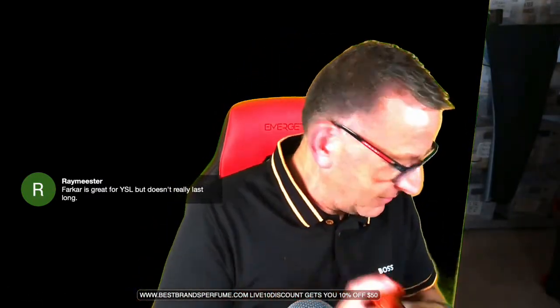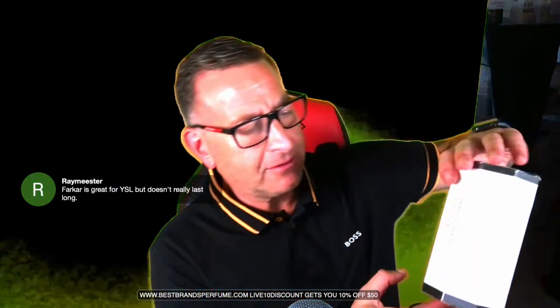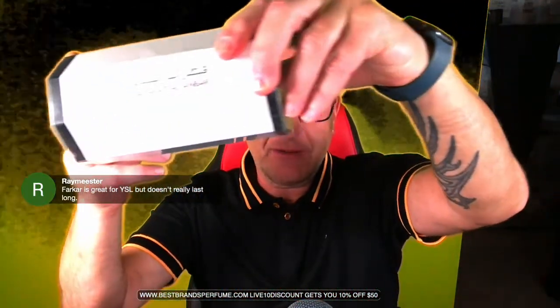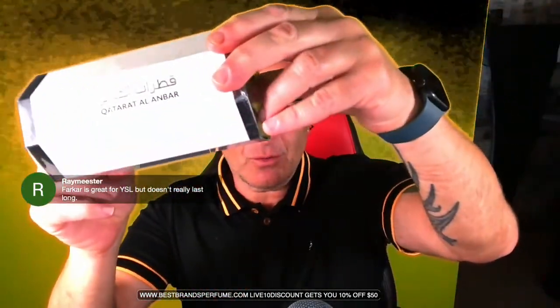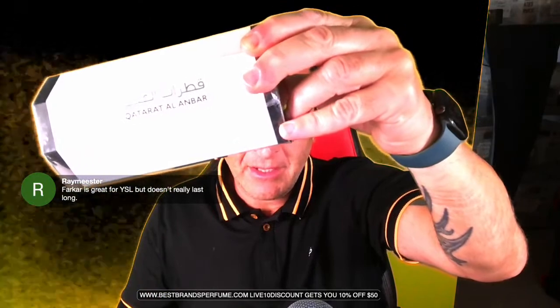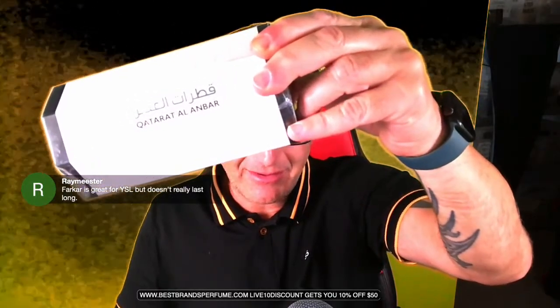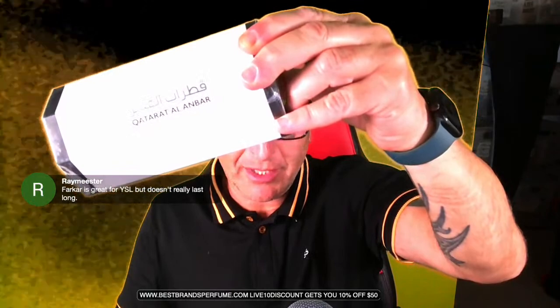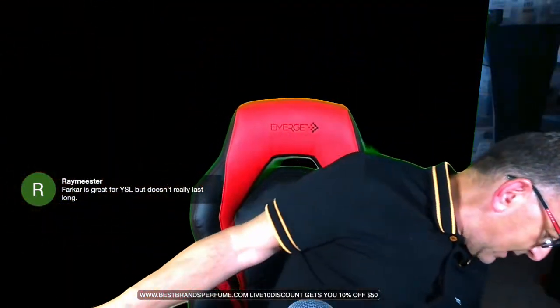This next brand is also up and coming — it's called Risala, and they make a lot of different fragrances. This one is called Quattarat Alan Bar, an eau de parfum. It's labeled Hombre Nomad — it starts off really dark and dank, almost saffron raspberry like Tuscan Leather, but it ends up like Hombre Nomad by Louis Vuitton. You have to try it — it's a beast, it lasts all day, and it's like $20 for this fragrance.